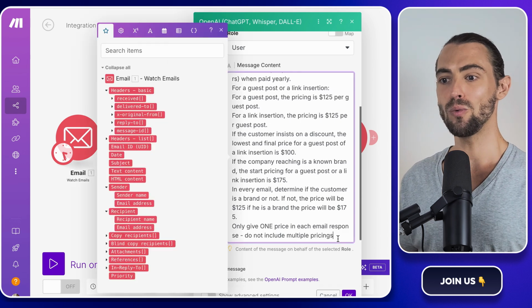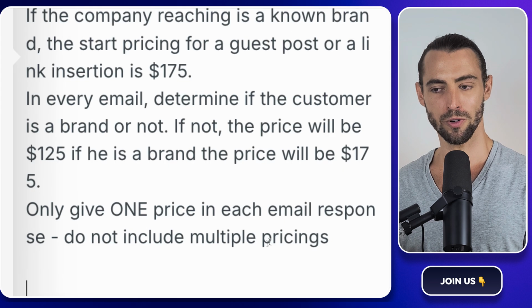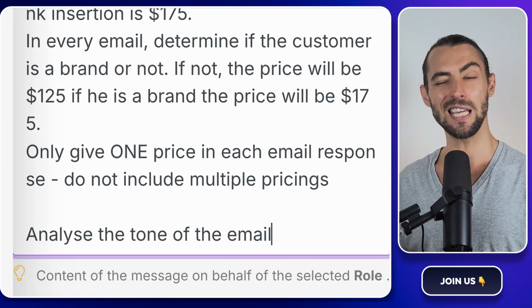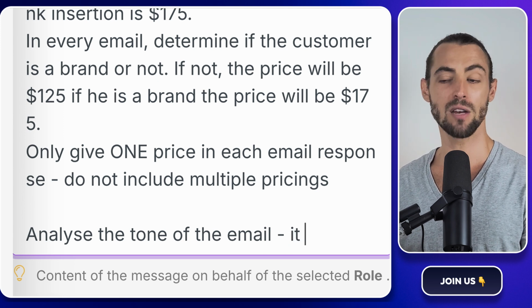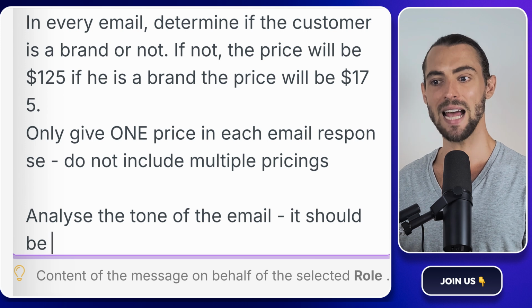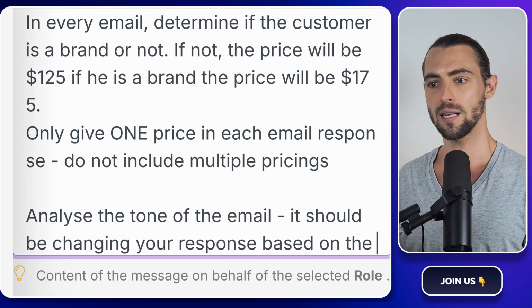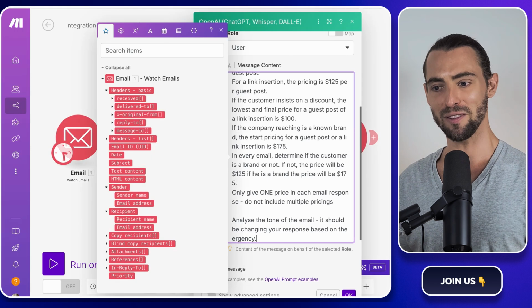Now, for those who want to upgrade this workflow, there are a few tips I've found that are super useful. First, you can refine the ChatGPT prompts to make them even more targeted. For example, instead of just identifying an objection and responding, you could ask the AI to analyze the tone of the email and tailor its response based on whether the customer seems frustrated, hesitant, or excited. This would make the responses feel even more personal and relevant.